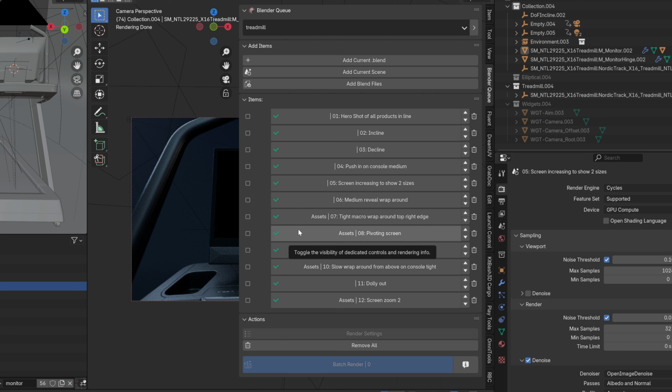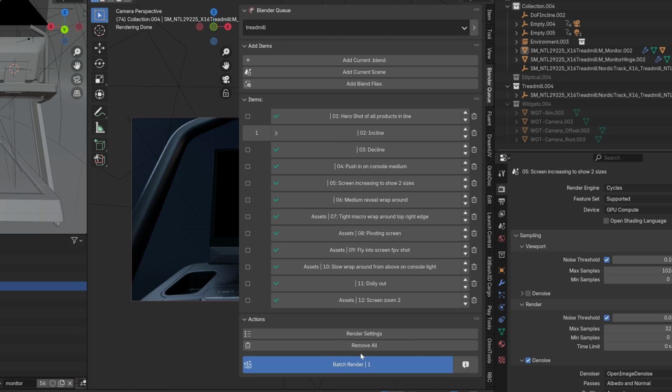Now, another nice thing about BlenderQ is not only could I just leave this overnight to do its thing or go make a cup of coffee for my preview renderings, but if I had issues, if I had to change just scene number 2, then I can come in here, I could make the change that I need to scene number 2, and then in RenderQ, I could just uncheck that one and batch render that one shot. So instead of batch rendering everything again, I can just render number 2. All of the images will go to my DaVinci Resolve file all replaced and ready to go, so I don't need to set anything up again.